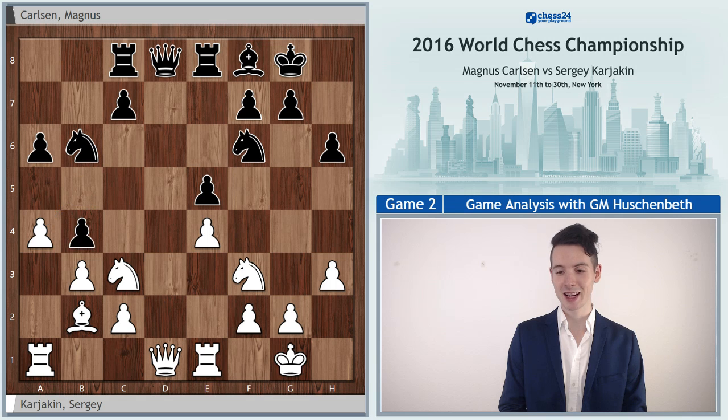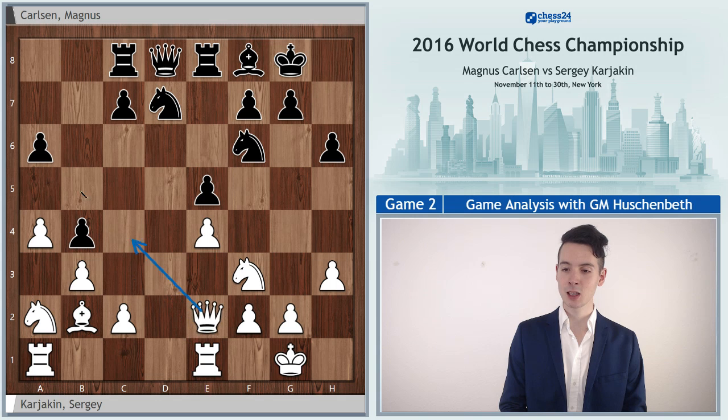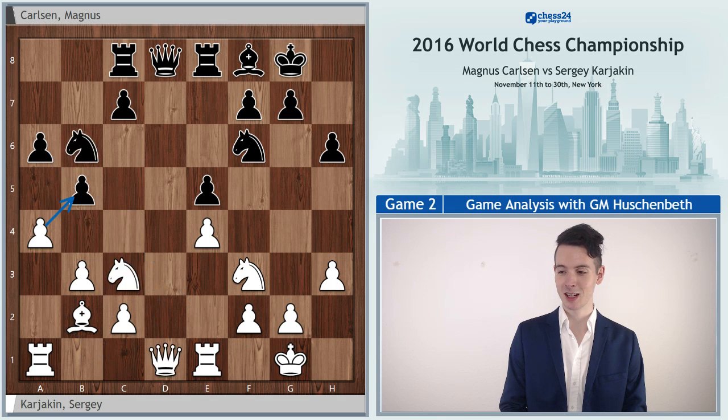Of course, Karjakin was hoping for b4 and now retreating with the knight to a2, and now it's a whole different story because the light squares are very weak. The c4 square can be used for the white pieces, and the a6 pawn is attacked, and this would be great news for white, but not with the world champion. He simply goes c6 and keeps everything completely solid.